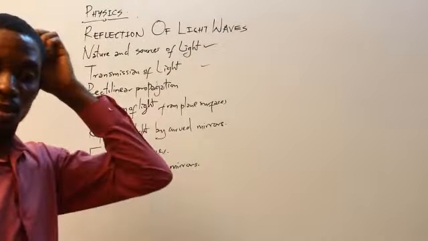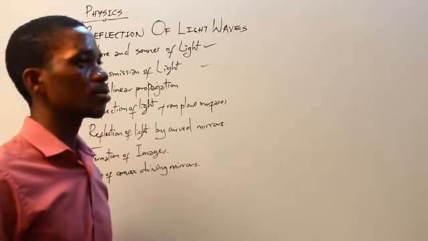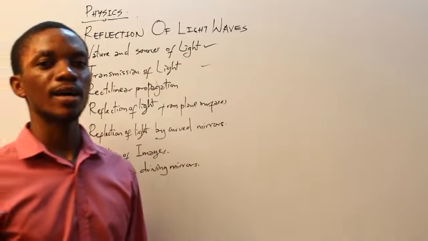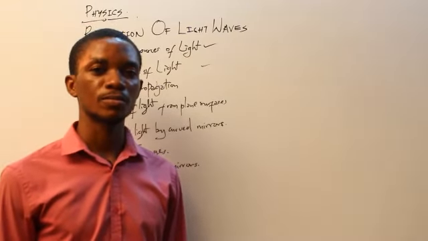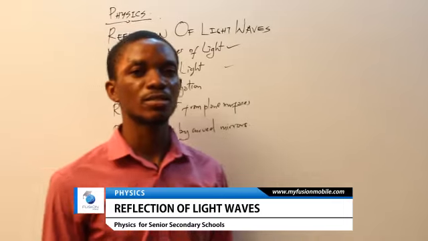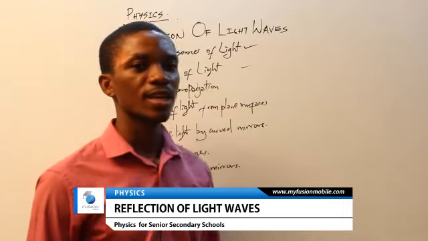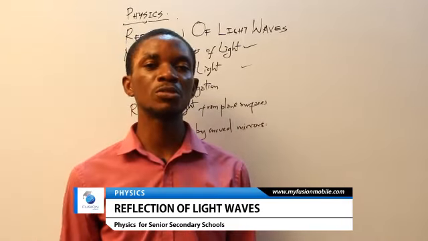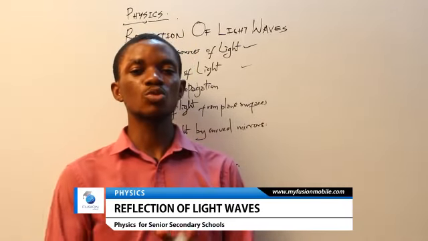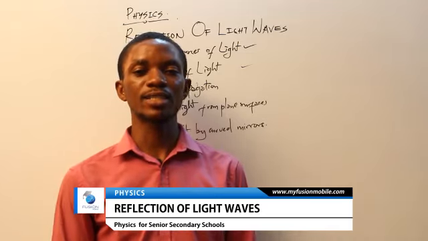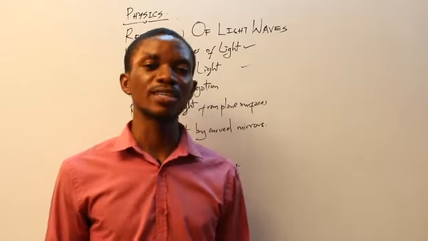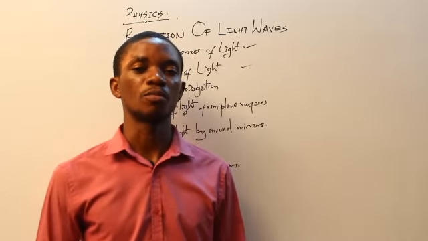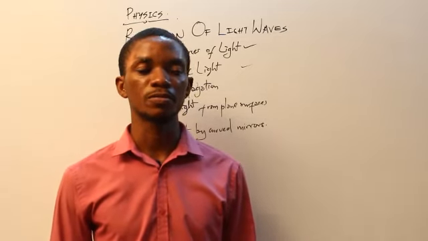Other situations that have proved this phenomenon, the rectilinear state of light, include the eclipse, that is, eclipse of the sun and eclipse of the moon, where things stood in the path of light, and instead of the light bending and finding its way to us, it refused to. Why? Because it just couldn't do it.